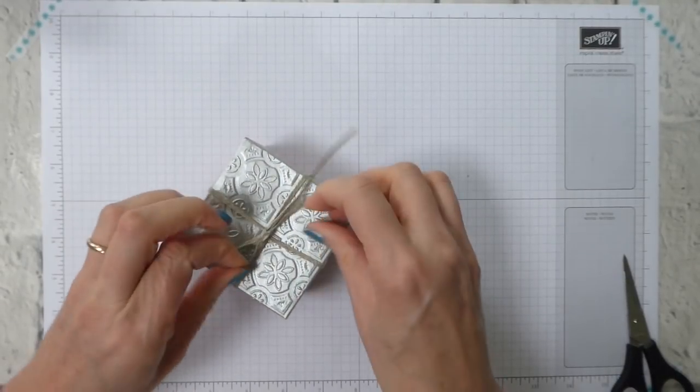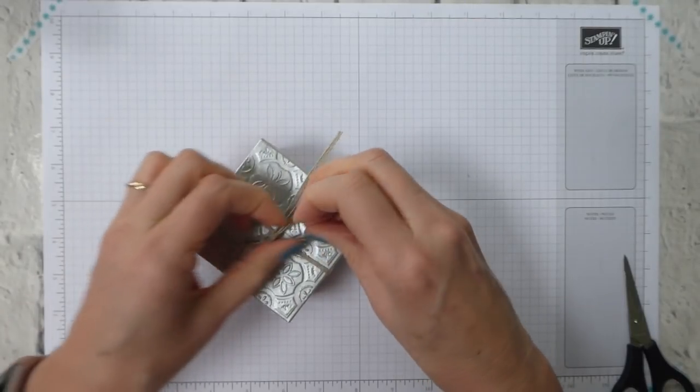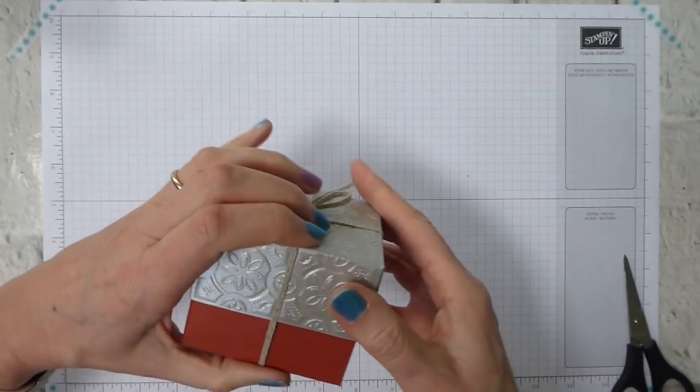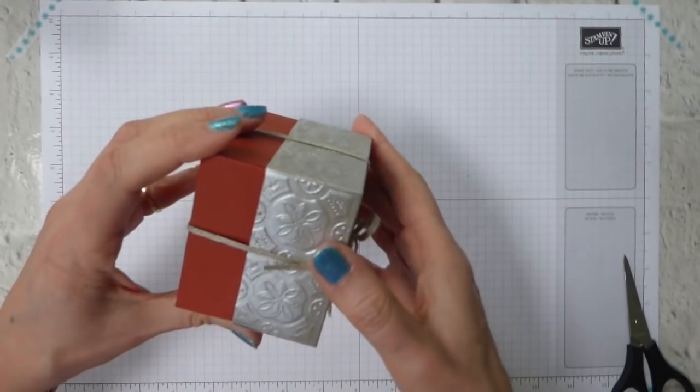Ow. So at moments like that I suddenly find that I have cut myself. Right, so there is our bow. It looks almost like it's going to rain. I don't think rain was forecast, but there we go. Right, so there we are.